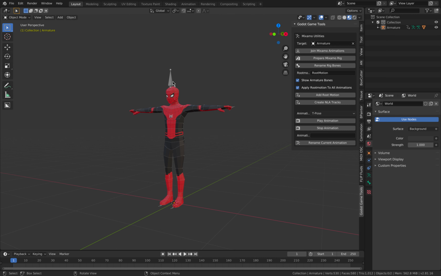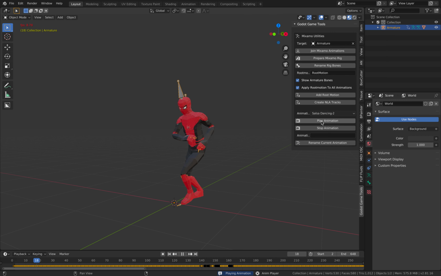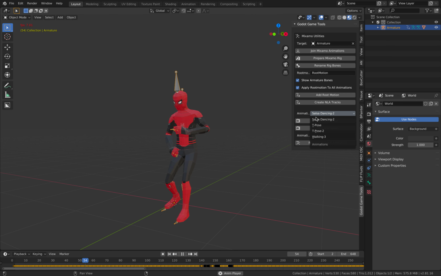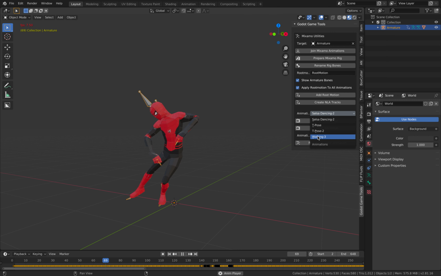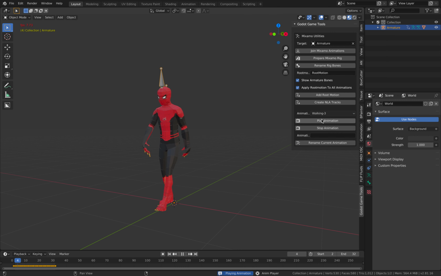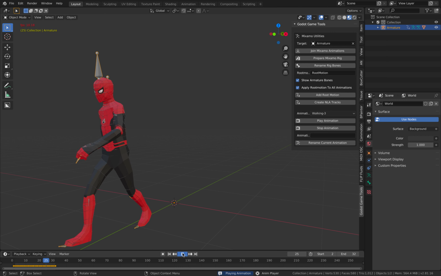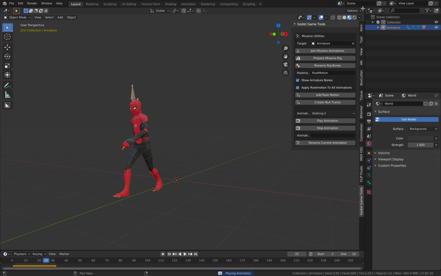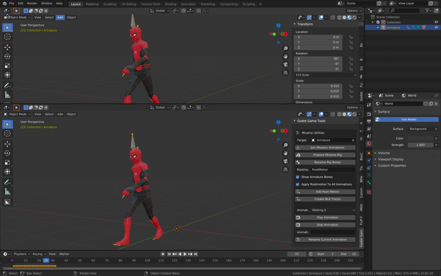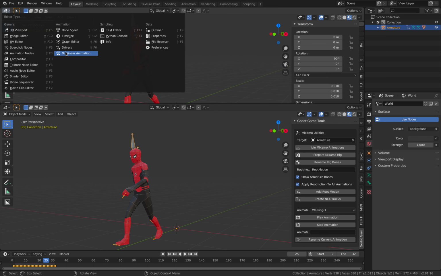I believe now if we select this guy, we can find animations. Okay, T-pose number 1, T-pose number 2, that's actually reloaded. Salsa dancing, we can play animations. You see, I can select an animation and then it's gonna update the timeline, so that's cool. Let's try to remix this using NLA. Let's see if this is actually working.